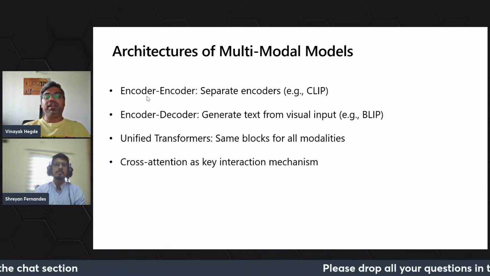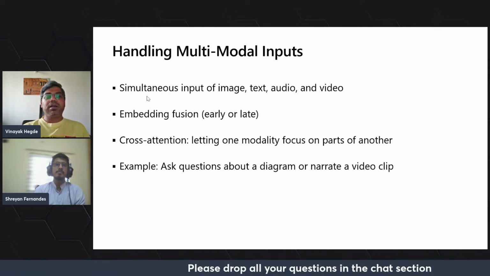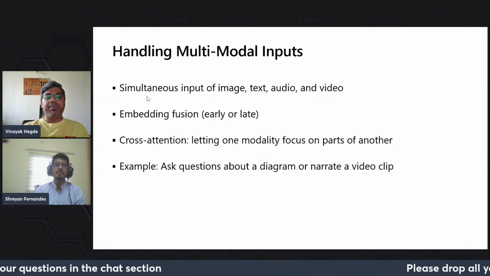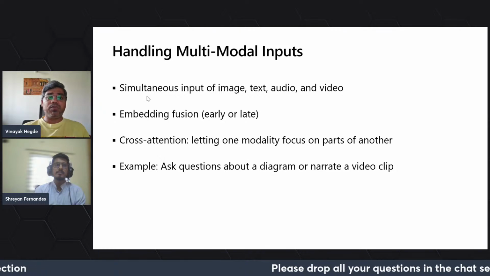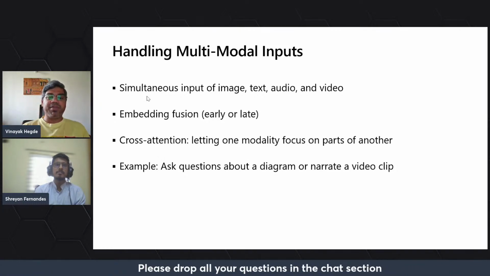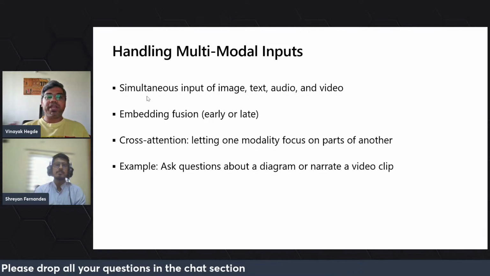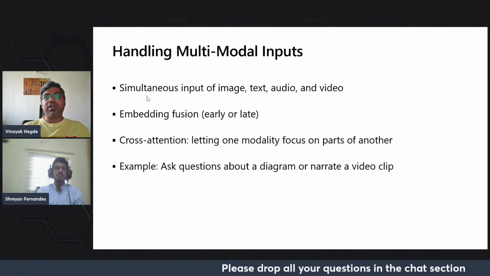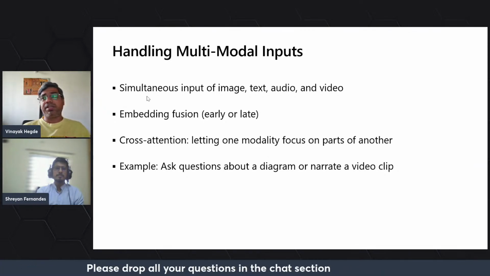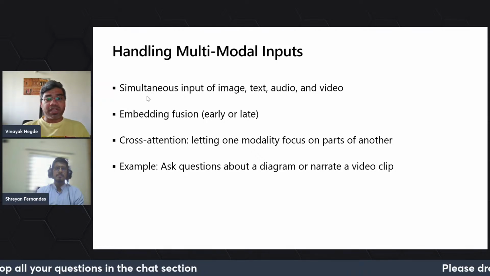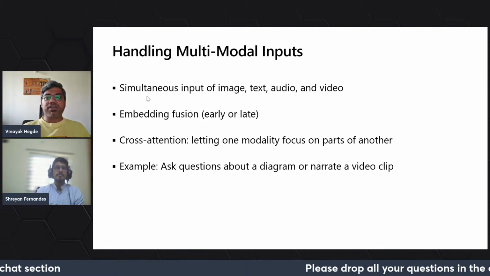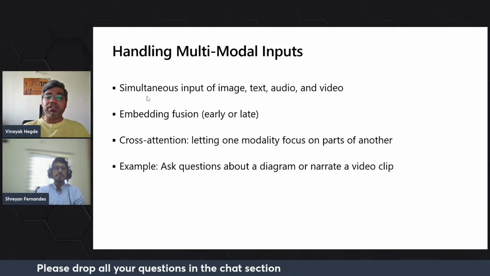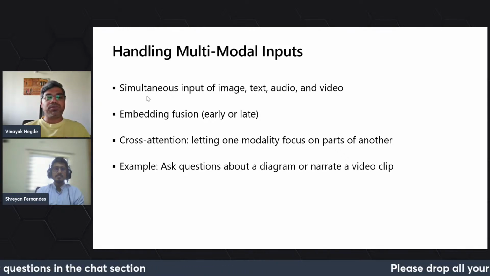So we talked about multimodality, and it works in multiple different ways. You have simultaneous input of image, text, video, embedding fusion, and cross attention, where one modality is kind of dominant, maybe the image is dominant and the text does not matter as much. So you can have an interplay of different modalities. For example, I can have a video and ask questions about that video. If I have a surveillance video in a store, the output of a CCTV, I can ask what time certain racks were not stacked, or when a customer was really looking for certain products but was not able to find them.